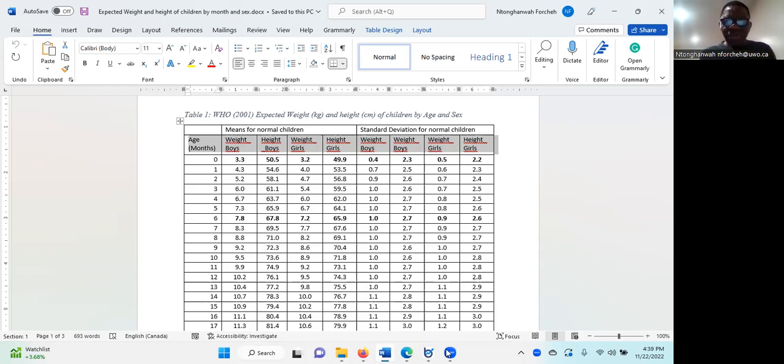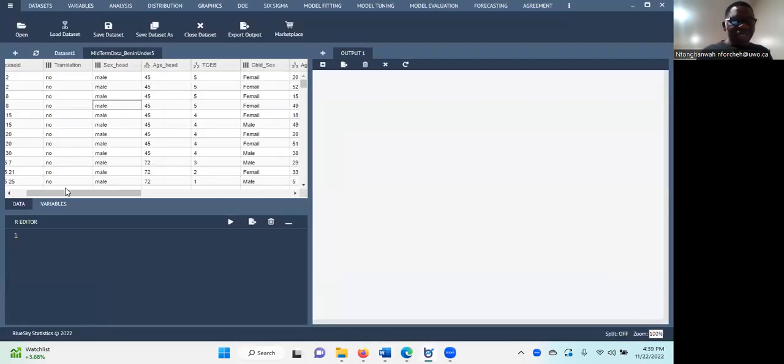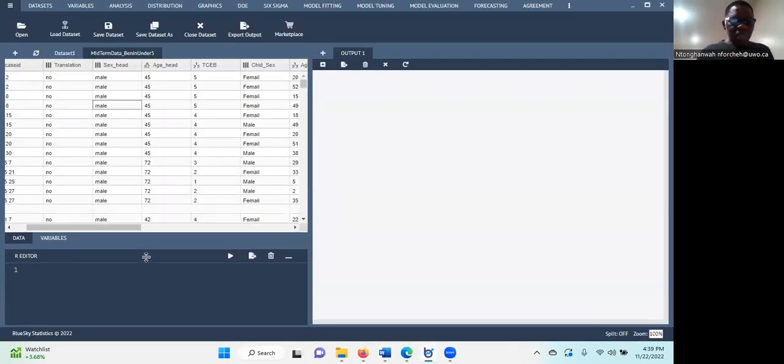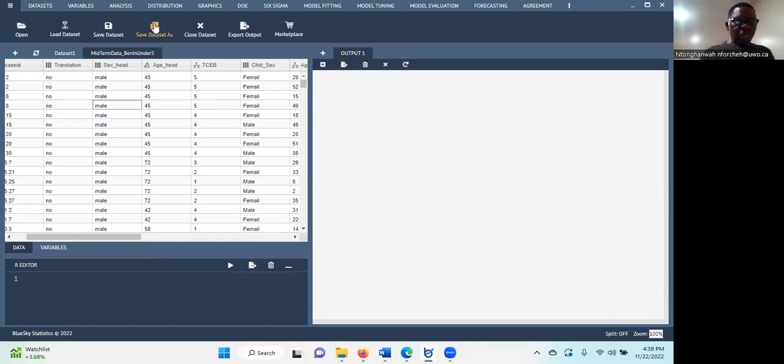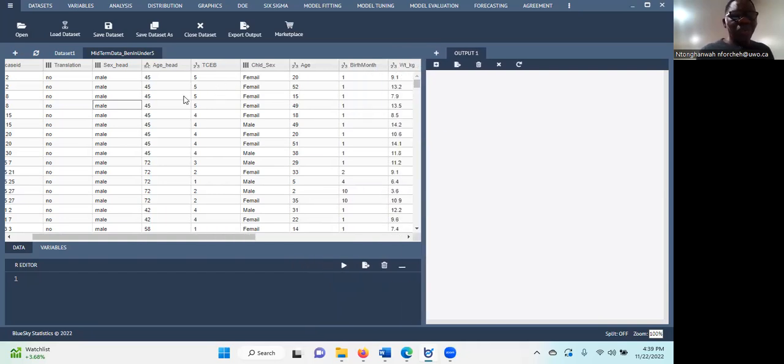But before I go to analysis of variance, I've opened a data set that we've used before. This data set concerns the height and weight of children under 5 years of age, obtained within the Demographic and Health Survey. We obtained it from their website for purposes of teaching, so I can use the data for purposes of teaching and nothing else. If we were to use this data, please note that they are from the Demographic and Health Survey website, and they are obtained solely for purposes of teaching. So there's no other copyright apart from that.